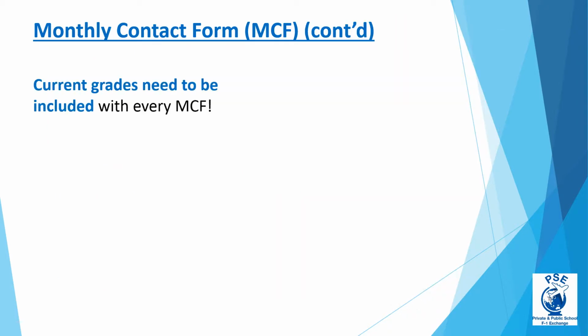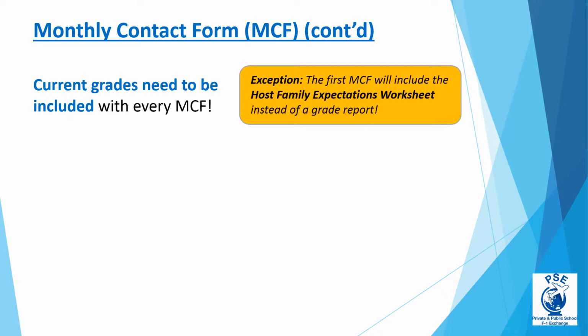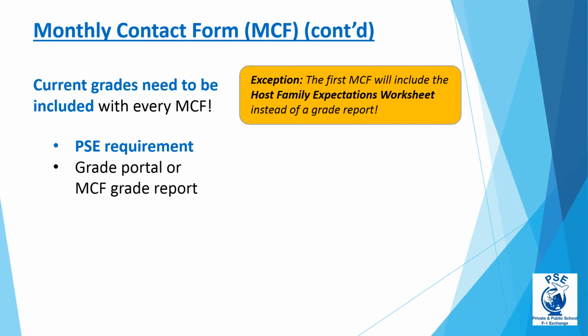Current grades need to be included with every MCF, with the exception of the very first report. For the first MCF, a completed host family expectations worksheet needs to be uploaded in place of a grade report. Please note that it is a PSE requirement that we have a monthly grade report for all students. Most private high schools have an online grade portal with a password in which you can check on grades. We highly recommend you contact your school to be given access for all your students wherever possible.